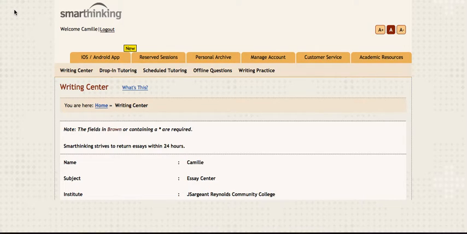I expect you to incorporate necessary feedback that you receive on drafts. I do not read and grade drafts for their correctness. I do, however, grade drafts for completion. So your best feedback will come from Smart Thinking Tutoring and from your peers. If you have specific questions about a draft, I would be happy to answer them, but that's a conversation that you and I would have one-on-one, either over the phone or through email.